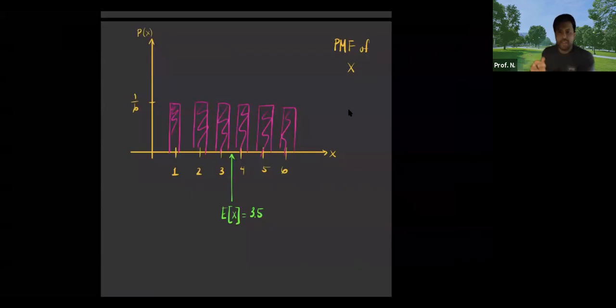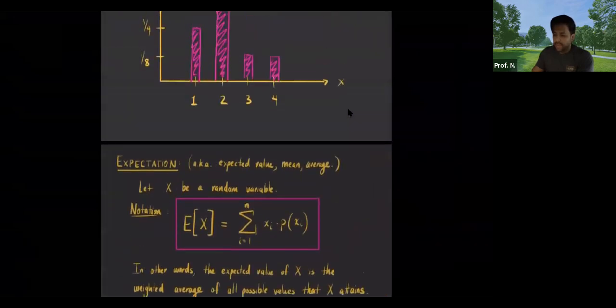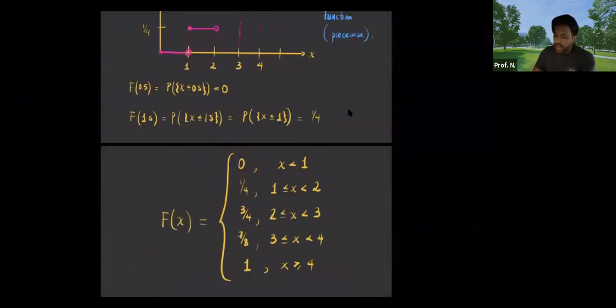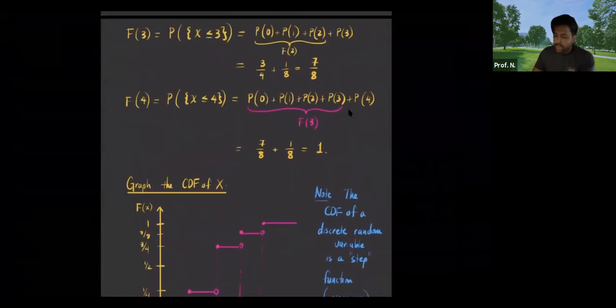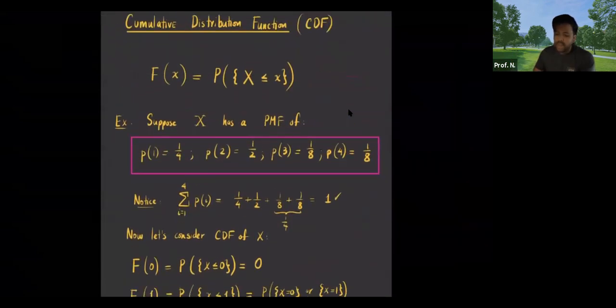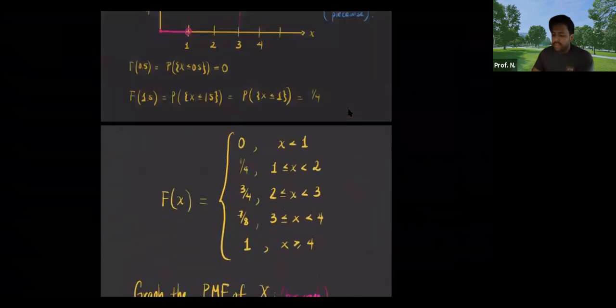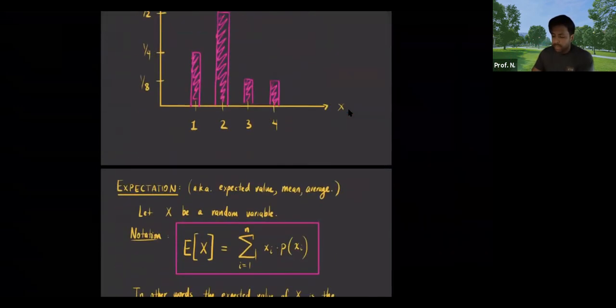So this is a very simple case, but we have a lot of these things that happen where the probabilities are not symmetric. So then the question would be, going back to the example that we have of these probabilities, right? The probability of 1 being a fourth, the probability of 2 being a half, the probability of 3 being an eighth, and the probability of 4 being an eighth. What would be the expected value of this particular problem?